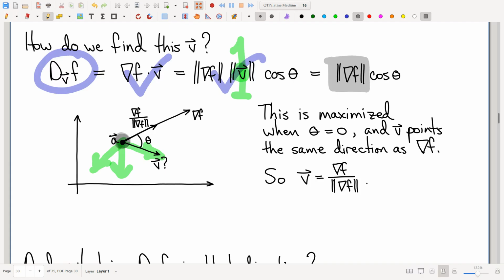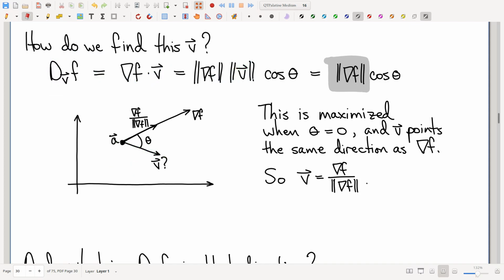So, it boils down real simple. You want to maximize this directional derivative? You just need to maximize cosine. Specifically, the cosine of the relevant angle, and the relevant angle here is the angle between that vector and your gradient vector. So the relevant angle theta then is that angle right there. And how do you maximize cosine? You maximize cosine by letting the angle be 0.